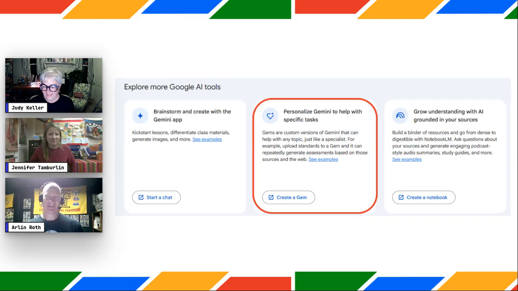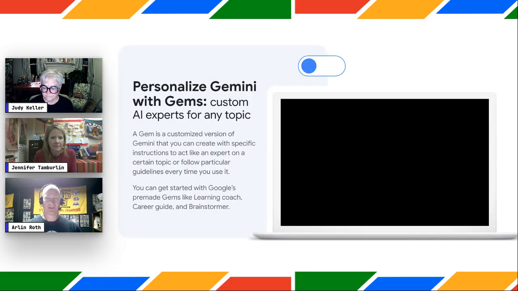Okay. So some people are more familiar with ChatGPT or maybe use that first. So if you make a personalized ChatGPT, that's really what gems are. They're a personalized Gemini. So you can see it, a very specific version of Gemini that's made to do a specific thing. And the examples that we showed you in classroom were some of those. So it's pretty neat what you can do with those.